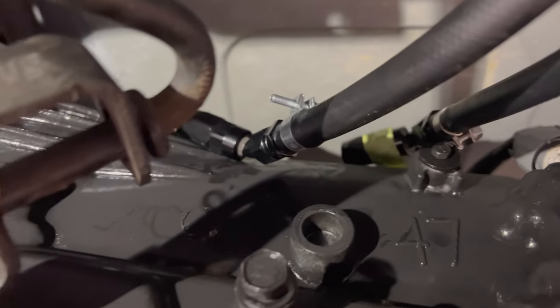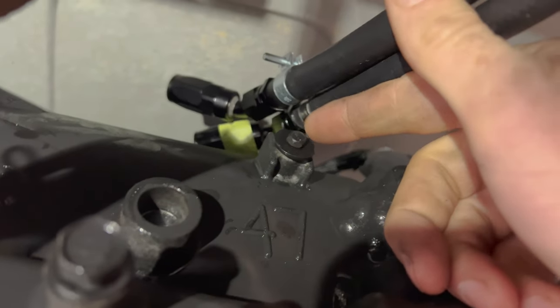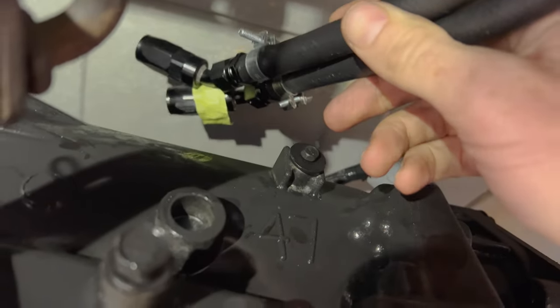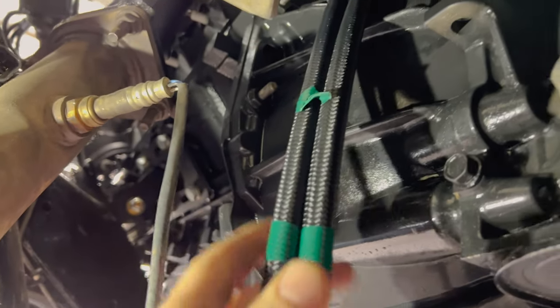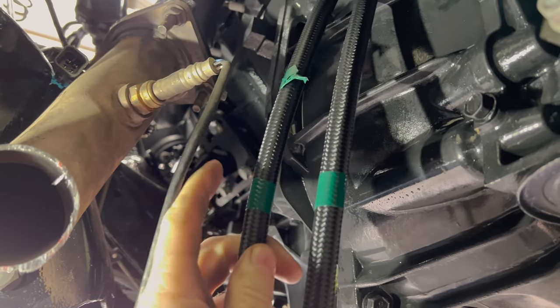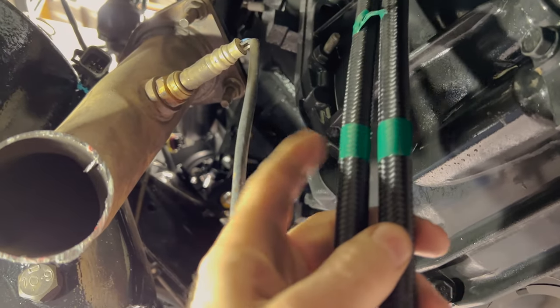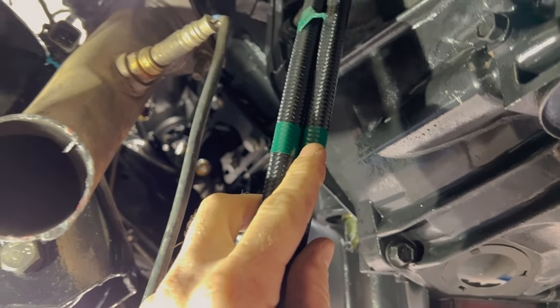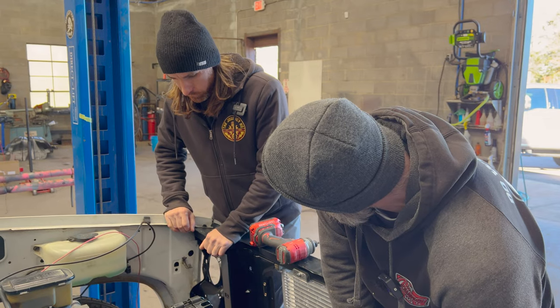Got the routing for our fuel lines. We're gonna use this bracket right here on the side of the transmission. We'll make a bracket to hold everything. Then I've got my fuel lines coming off the intake marked so I can cut them. I tightened it up already up there, so now I've got to cut it down here and put my fittings on, but that's no big deal. I've got plenty of room to work. So we're going to cut these, put the ends on them, and then attach them, and then we'll start working on brackets.